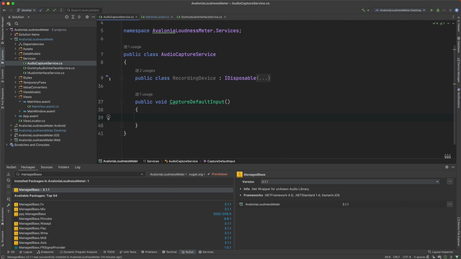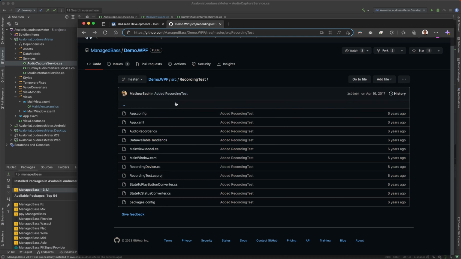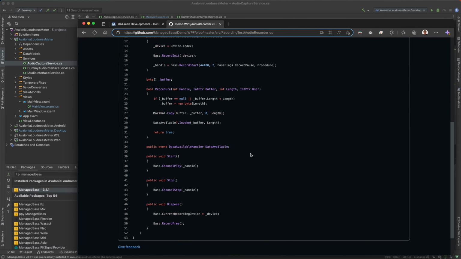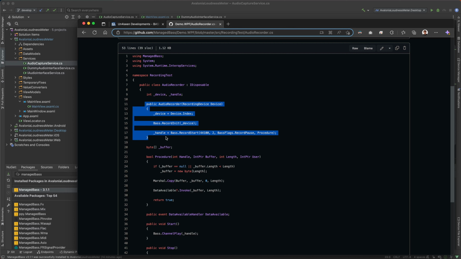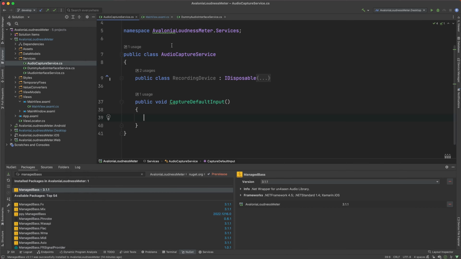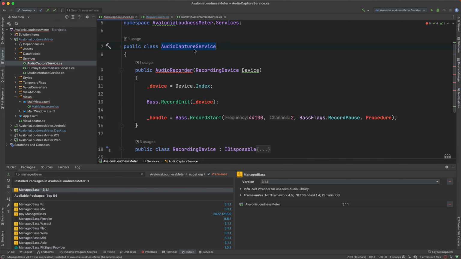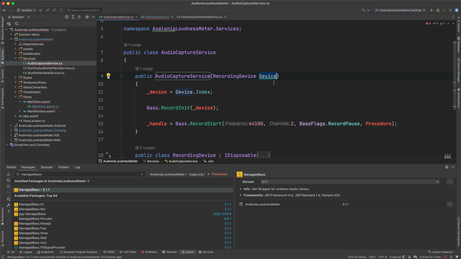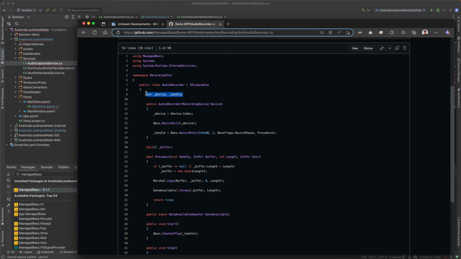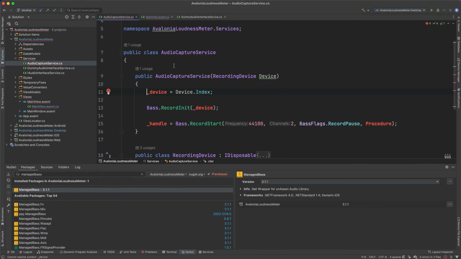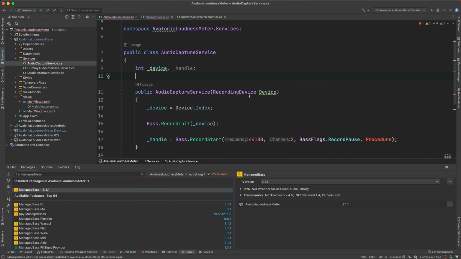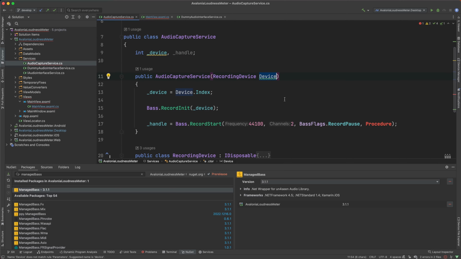Let's just jump back to the samples, because I'm sure they're probably going to do that as well. So back to audio recorder. When you initialize a recorder, which I guess we could do, which is when you initialize this audio capture here. So we could change ours to audio capture service. You can expect a recording device, I guess, if that's how they want to work it. They've kept a device and a handle, like so. So you have to pass in a device.